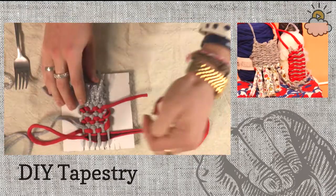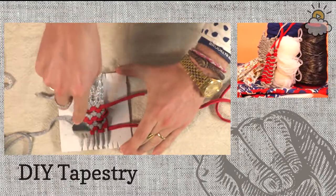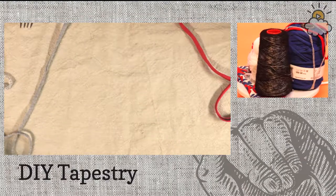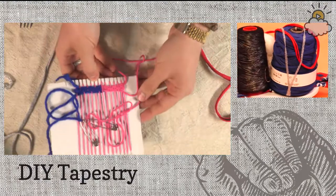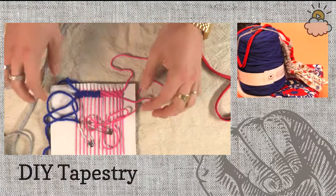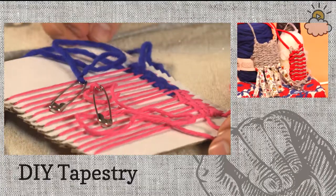Now I'm finished. So that one's finished. Then you'll have to stay tuned. Well, maybe we'll have to have a part two, because here, I'm gonna give everyone a little teaser. Interlocking. So you can have 2 colors at once. But that's for next time, because we don't have enough time for that.